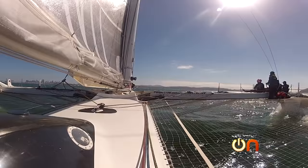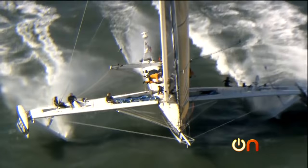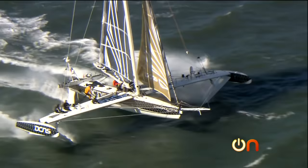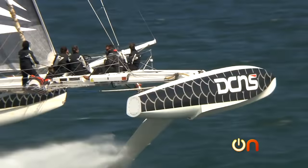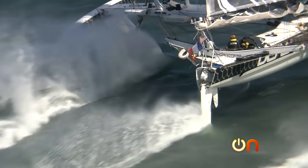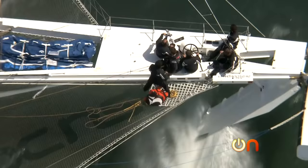The technology that makes this boat so fast mostly comes from airplanes. You have the wing design, right? Bernoulli principle to get lift. Okay, in the water, it's exactly the same. We use wings working in the water, and over 12 knots, we create lift. The boat takes off, yeah. And the hulls are out of the water, there is no drag, and progressively the acceleration is really powerful because we have no drag. Over 100 kilometers, we have only 2 square meters in the water.